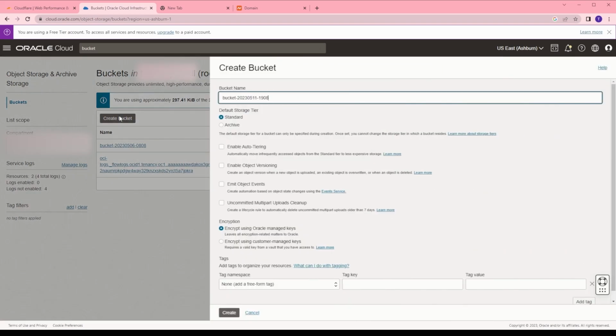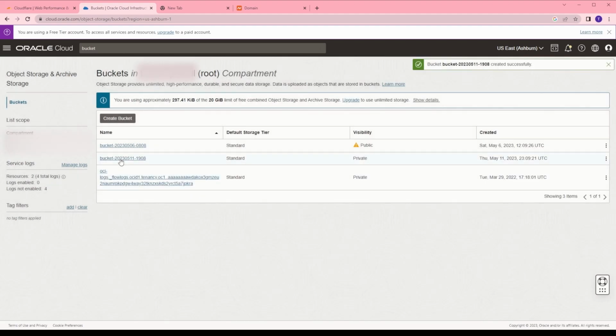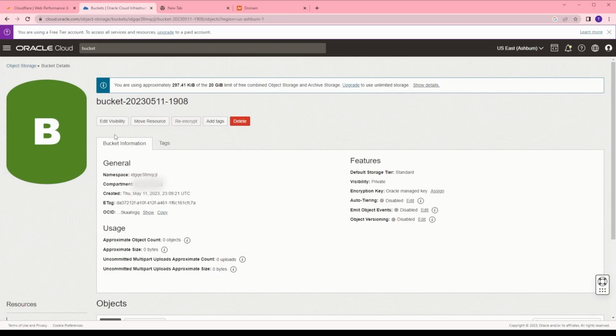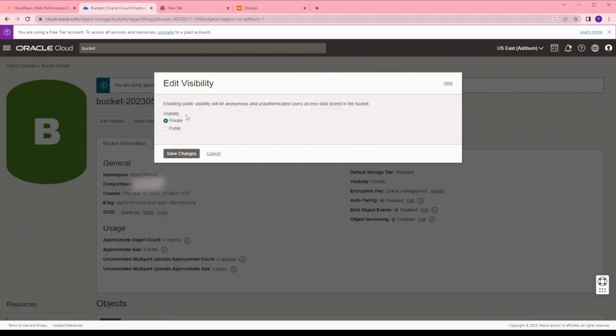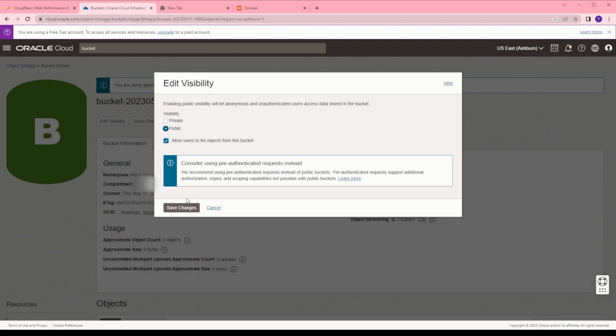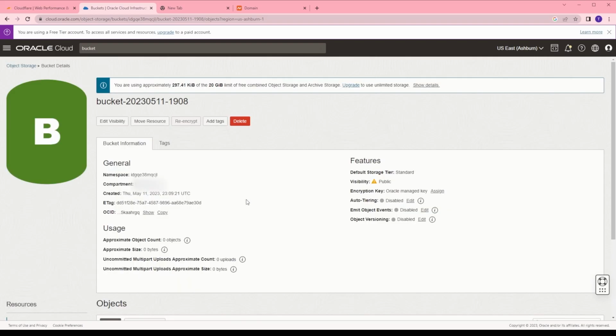First thing we do is create a bucket. Normally in S3 we would use the domain name, but here I'm just going to stick with the automatic random name. It's actually date and time, because the pattern matching in Cloudflare will cause overlap otherwise. So we create the bucket, then we need to go back in here and edit the visibility. And we can just click public and save changes. It's a couple less steps than S3 does these days.